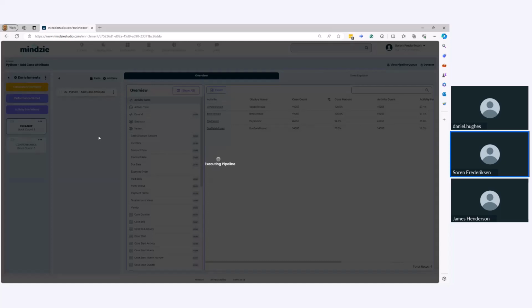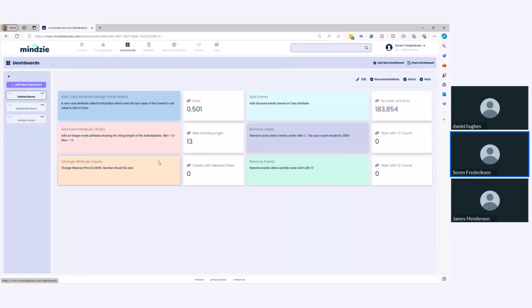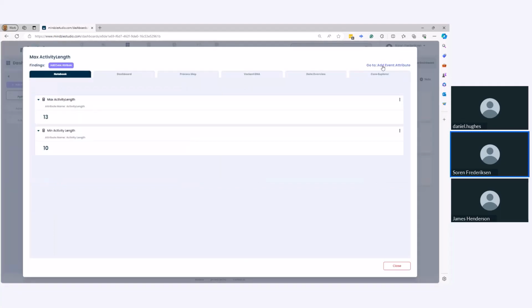So the difference between a case and event attribute, I hope you know. And there are some subtle differences when you change a log, because cases are easy to identify. They have a case identifier. Activities do not. So it's important that you can change and manipulate both of those. Now that we go back to our dashboard, this has been fixed again because I was looking for event in this one. So let's go on with just the event attribute. I'll try to move a little bit quicker.